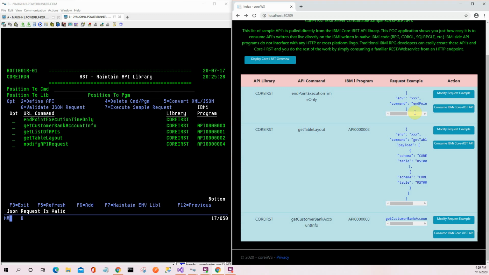And really a simple solution. There's no need for migrating tons of DB2 data to an SQL Server database when you can have a little simple system like this that can access your DB2 data through HTTP requests in real time. It's just a new mindset for iSeries type talent. We're so used to maybe dropping some parameters into a data queue and having some asynchronous process do some processing and spit some random result out on the other side out of order. But getting in the mindset of using HTTP and real-time request response JSON to the front end, that's the key with a lot of this iSeries modernization efforts.